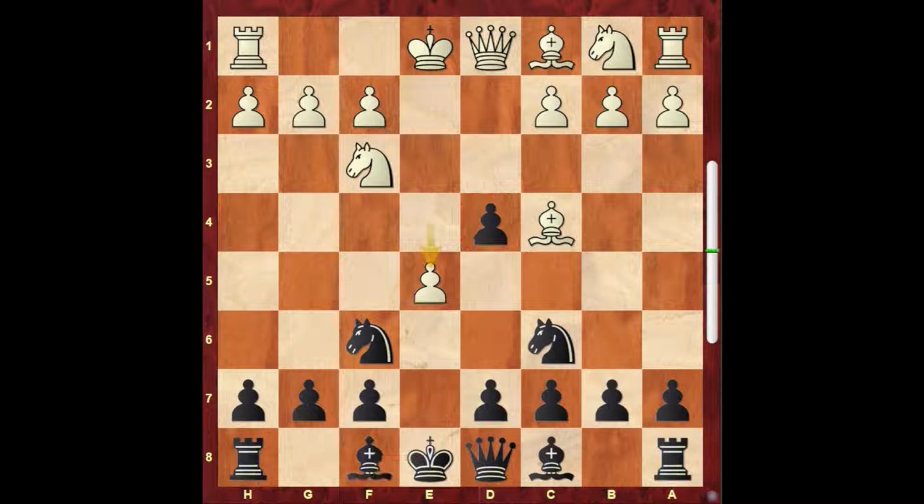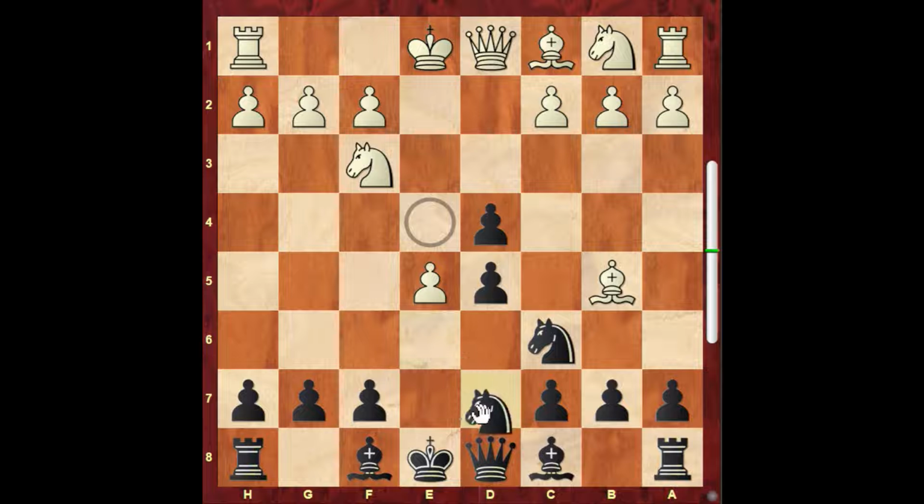So if we go back after e5 and then d5, white's best move is to play bishop to b5. So instead of taking, they just kind of keep the tension in the position and pin our knight. They're planning to potentially take back on d4 since this knight is now pinned. So after bishop to b5, I'm going to recommend this fun move, knight to d7.